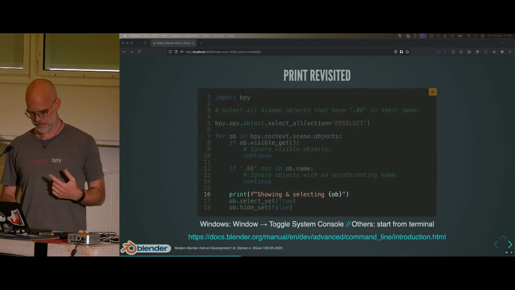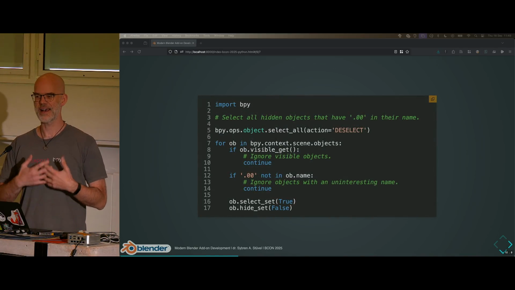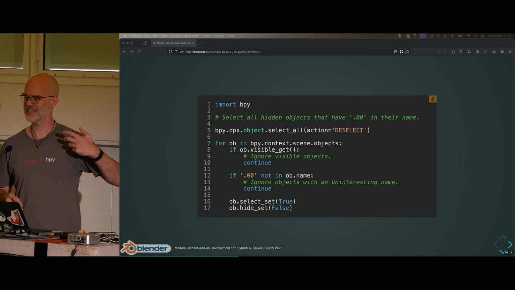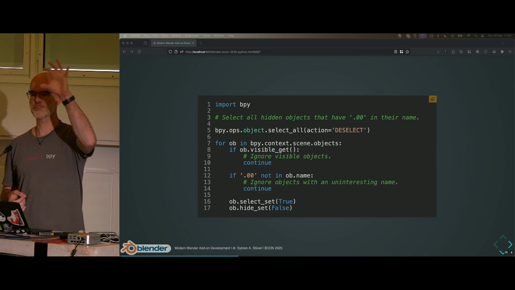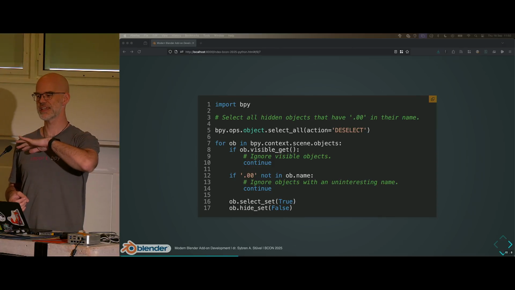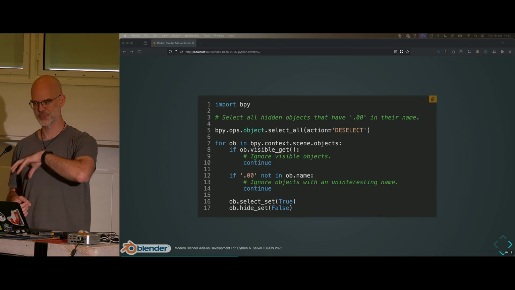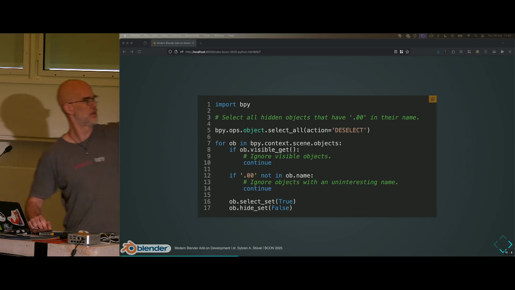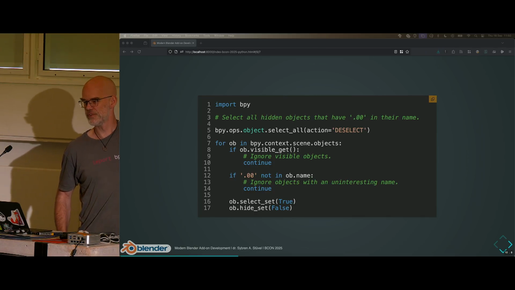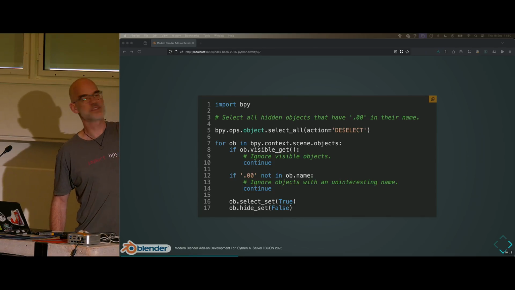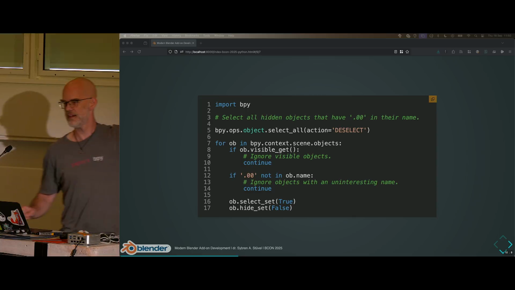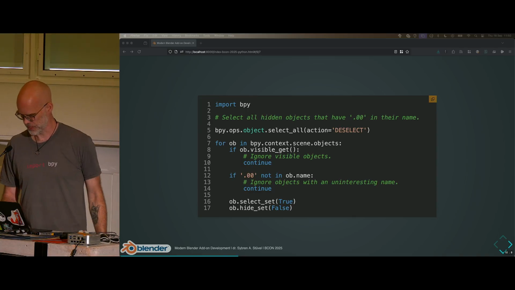In any case, this has helped me a lot as a tool in my mental tool set: if it's uninteresting, skip it, generally gives you better code than if it's interesting, do it. Because if this gets more complex and there are more conditions, this block will just move down. And you can still see that, oh, for all the objects, after the checks, this is the thing that we're doing with it. So that's something I just wanted to show.